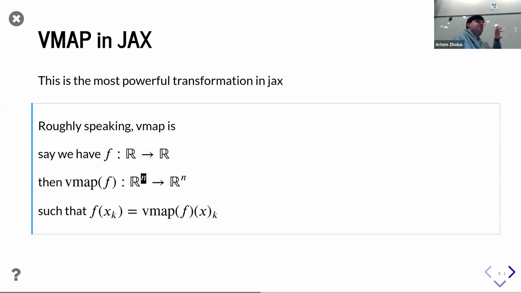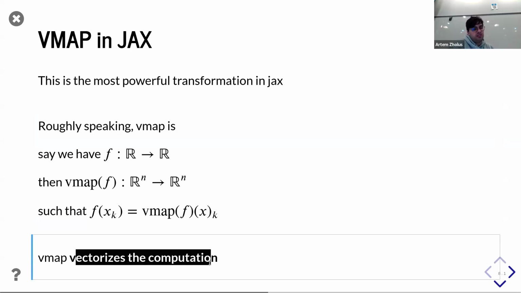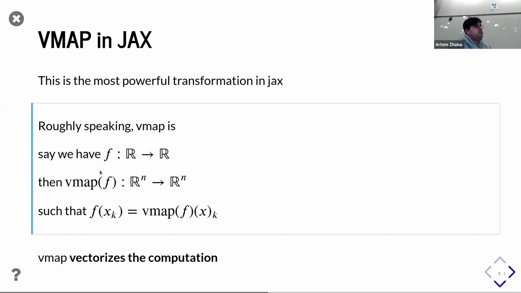It will turn matrix vector multiplication into matrix-matrix multiplication, because vmap is equivalent to a for loop, and matrix multiplication is equivalent to a for loop over matrix vector multiplication. So in other words, it vectorizes the computation. It takes any computation. It can already be working over vectors, but vmap is making them work over a vector of vectors if you pass vectors as input.